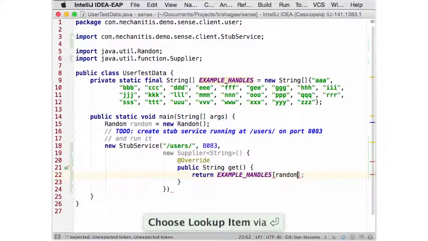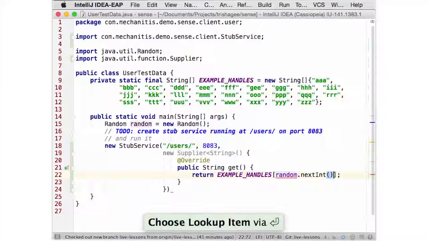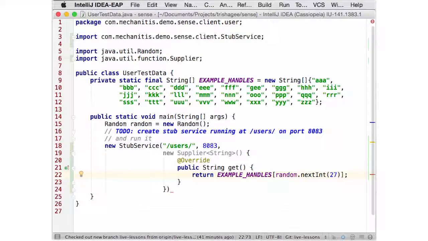So I'm going to take my random and get next int. I have 27 values, so this will randomly pick one of these values and return that.